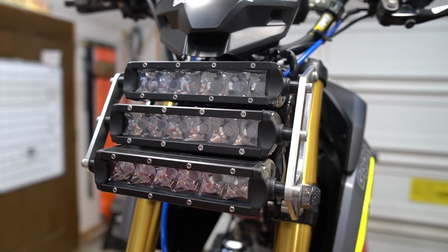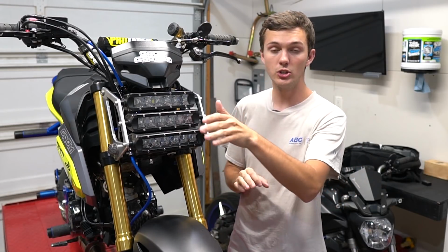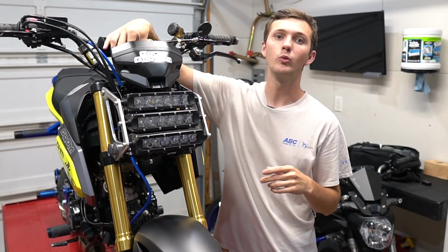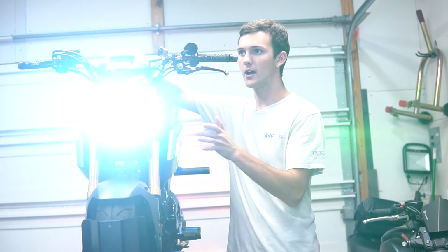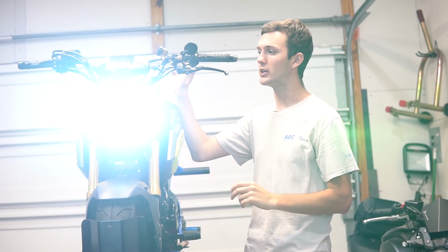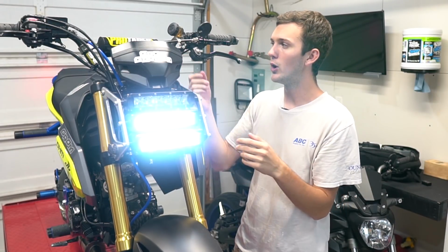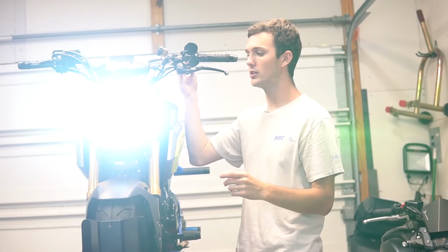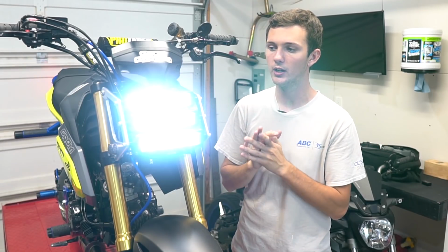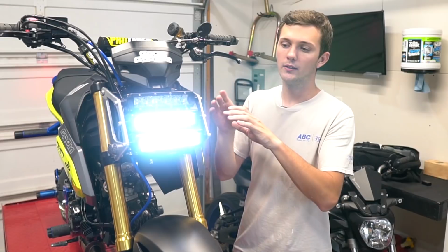Now for my setup, I ran the bottom two as the running light. You don't have to have two running lights, you can have one. Personally, I just wanted two running lights, so when you turn on the key, they come on. So the bottom two are on right now. When you want the high beam, you flip the switch. There's your high beam. You can wire them up however you want, but that's how I have them wired. And then you can also turn on your turn signal. So there's the high beam, turn signals are on, everything works, everything's on. That's personally how I like it, but you don't have to do it that way. You could run them however you want.